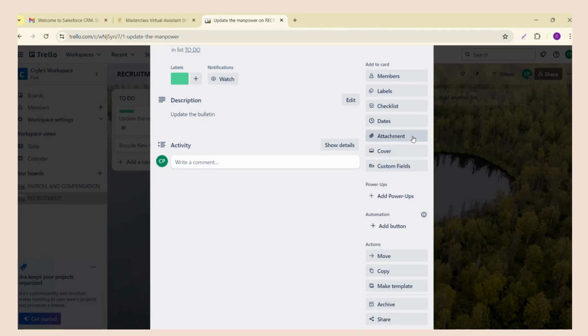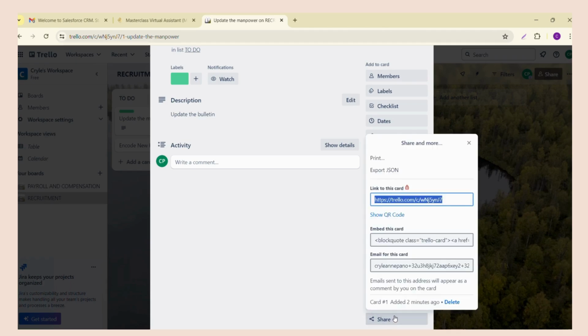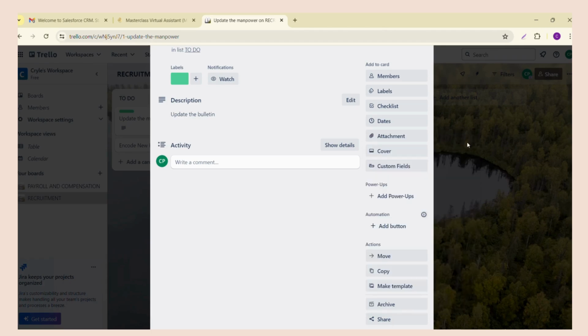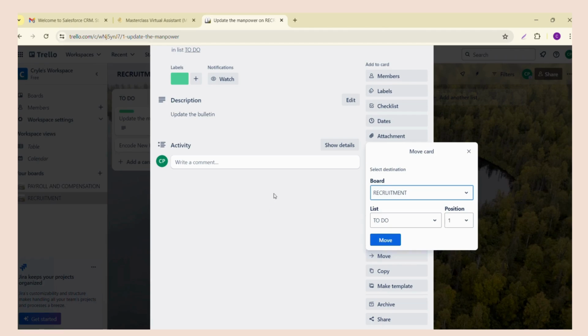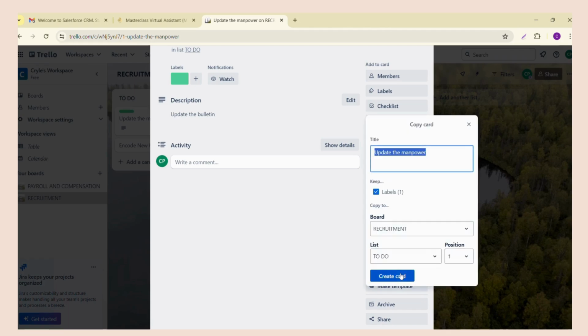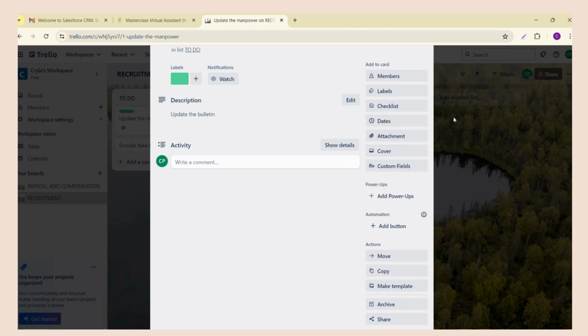We can also attach attachments, and we can also move, copy, or share it to your email, for example. Or you can also move it to other boards. Then you can also copy it.